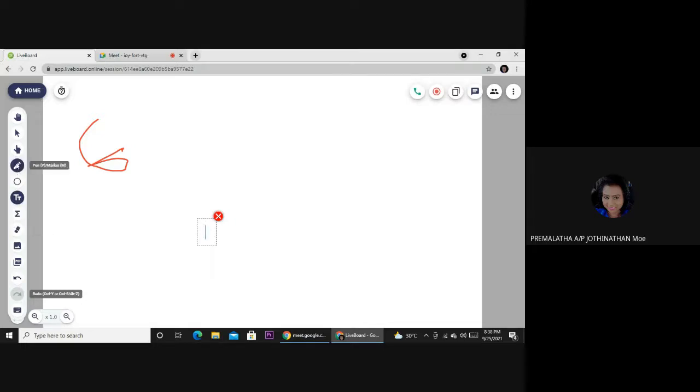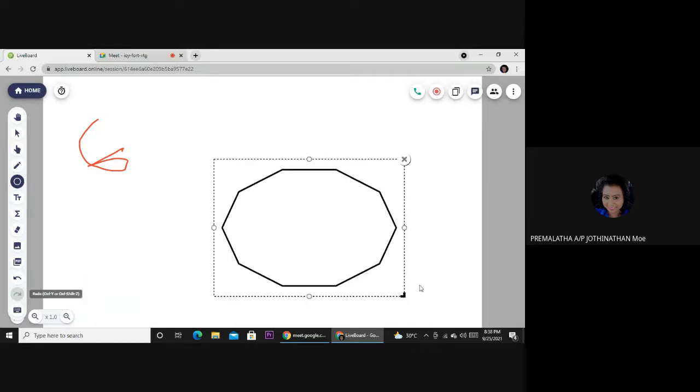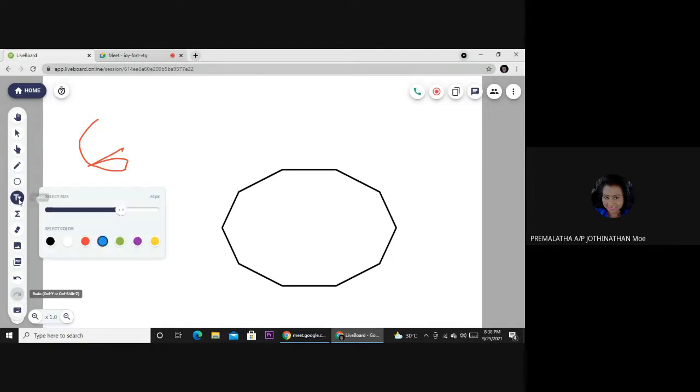So if I want to add on the text, I just click on it. The text box, I can drag it inside.